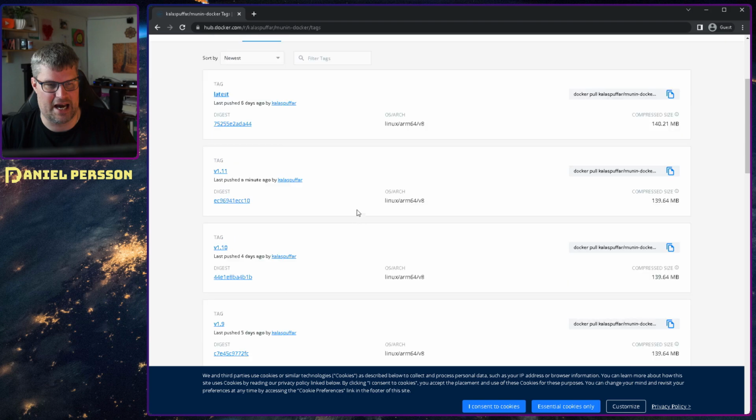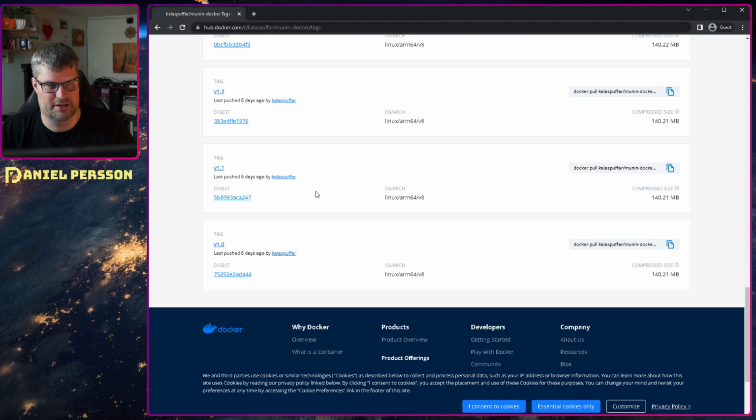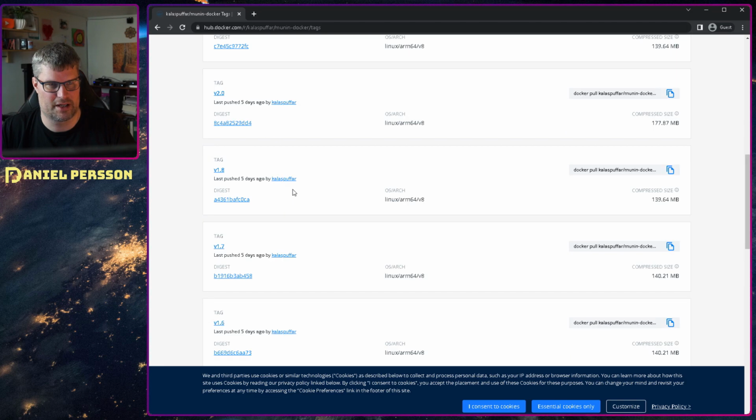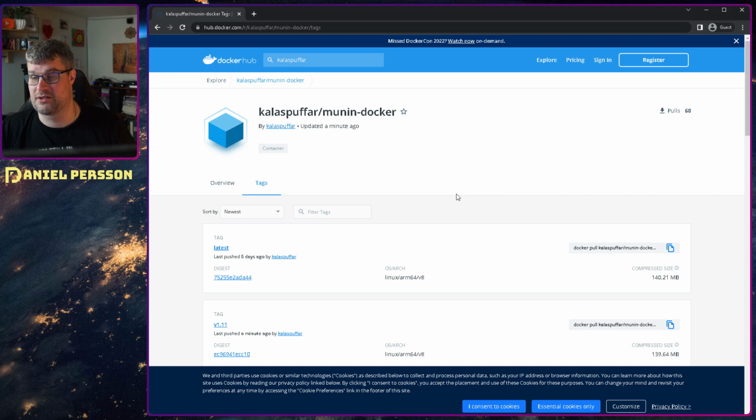So this is another tag. And you see here I've pushed a lot of different versions here. I even have a version 2 around here somewhere. Yeah, there I pushed a version 2. I tried to run this with Buster as well. Didn't get that to work. But this is how you do this and get your Docker images up to Docker Hub as well.